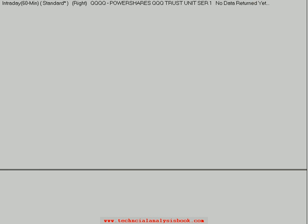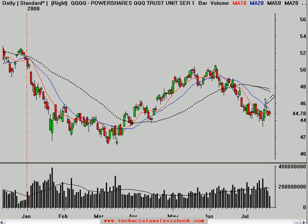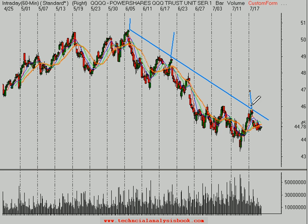Let's take a look at the hourly time frame. What we see here is we've got this high on June 5th. We've got this high here at about June 19th, and then last week's high that was coincident with the declining 20-day moving average here on the daily time frame. So going back to the hourly time frame, we still see this downtrend still intact. Now what I was outlining was the possibility of a setup where 46 is obviously a level of resistance. That's been established here numerous times. It takes on added significance because that's where the trend line was hit most recently as well.